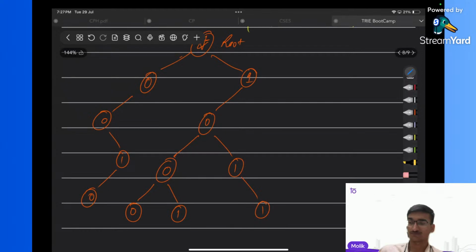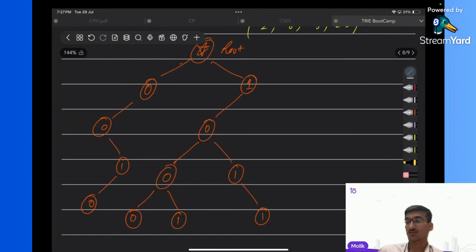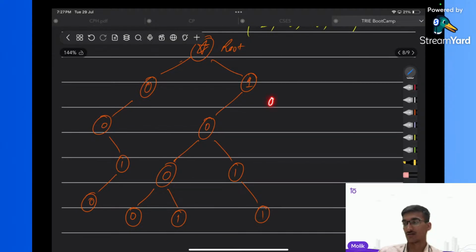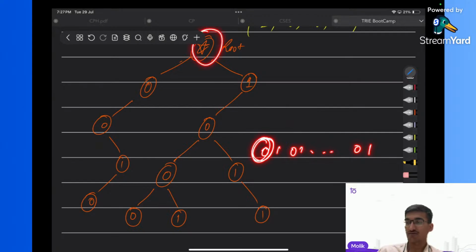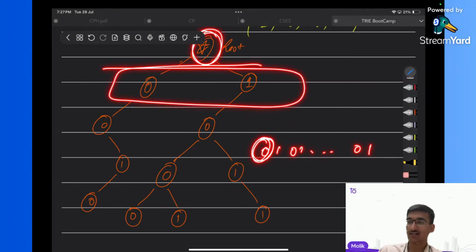Okay, now see closely. We can simply take a number. Let's say we have a number. We take one bit and we see if we have the complement of that bit in this level.